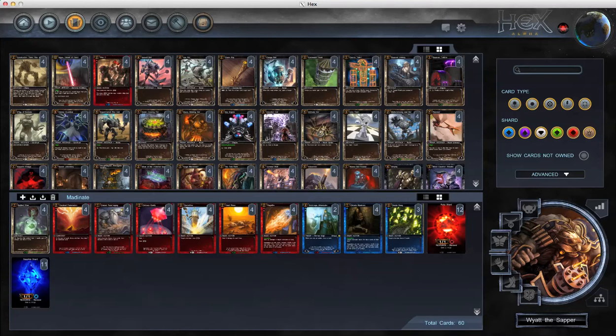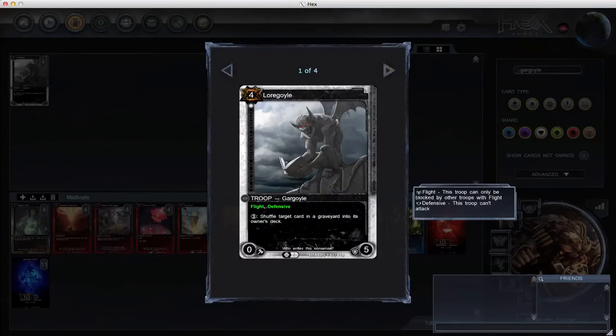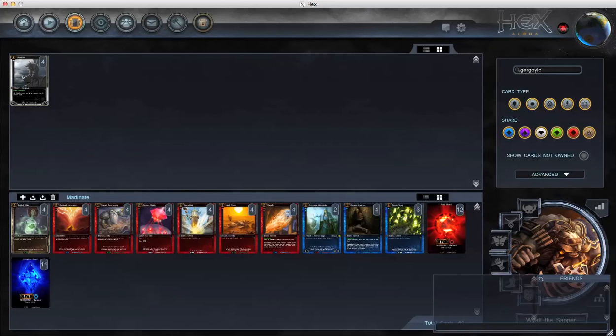Oh, there is one other card I wanted to put in. Gargoyle. Yeah. Oh, no, he's white. We can't put... he's diamond, excuse me. This would be a nice guy to have just to shuffle back in something that we lose that we kind of want. But it turns out he's not an artifact troop like he probably should be. He's diamond. So our deck looks complete. We have Wyatt. We have our 60. Let's give it a shot.